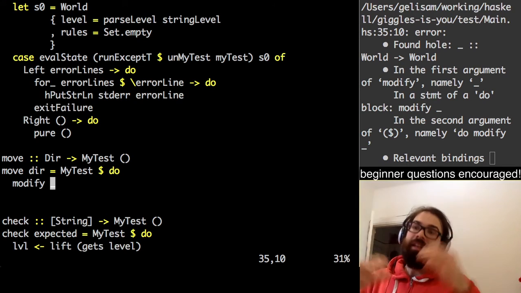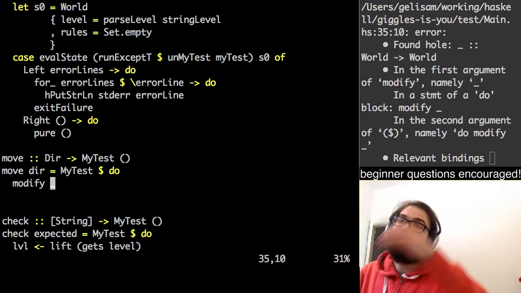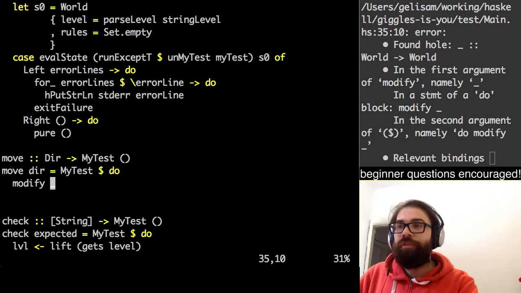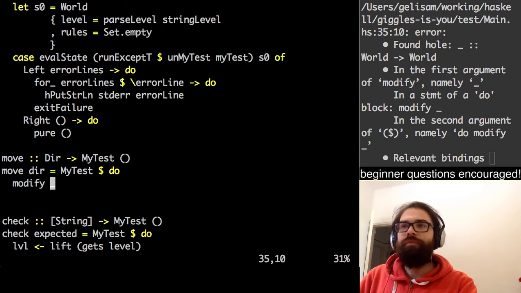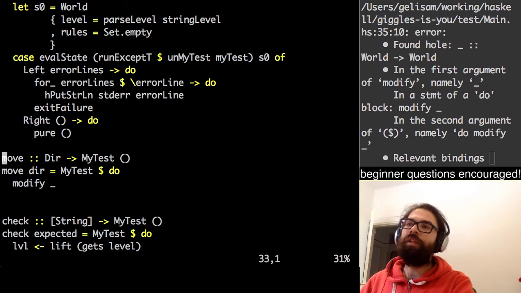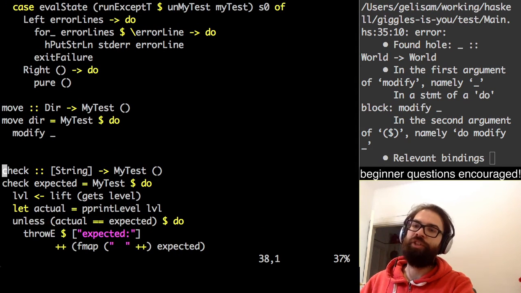And so inside of this block, I do have access to actions such as failing with a list of lines or mutating the state, but outside, I don't want the users of the myTest monad to have to worry about those implementation details. I just want them to have access to high-level actions such as move and check.